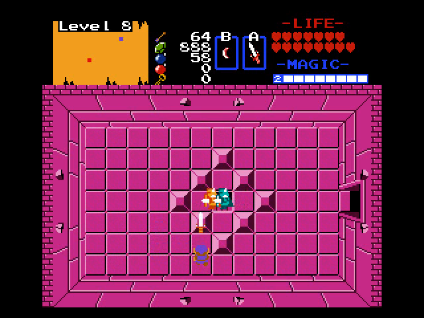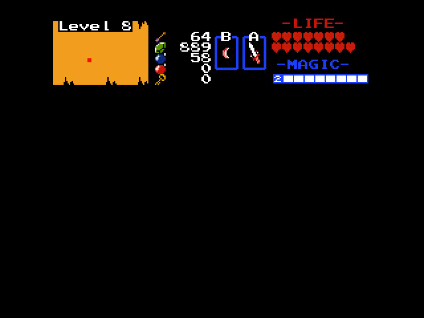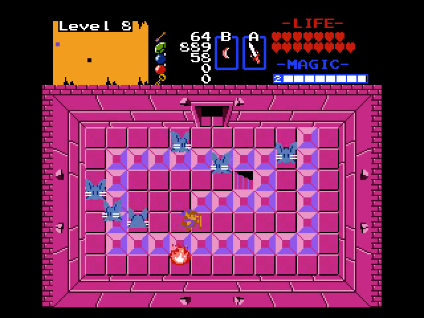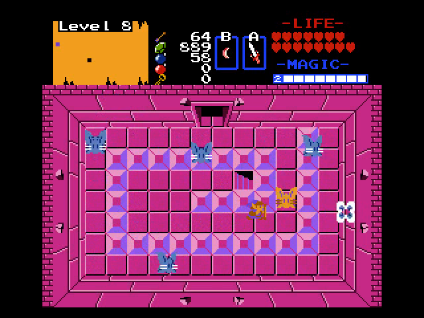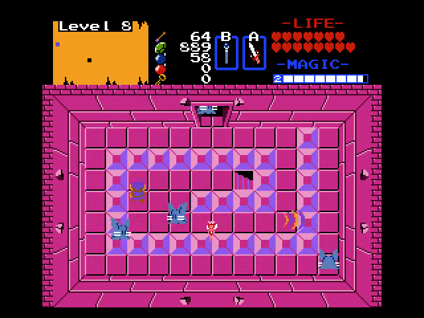Yeah, it's very, very convenient that one of the splitters is stuck in here. Now I can just pick off the dark nuts. Makes my job a lot easier. Kind of a cramped room. I might as well use some magic.